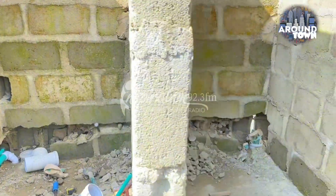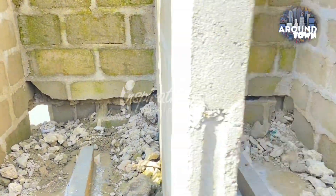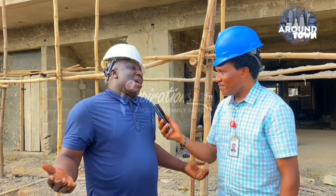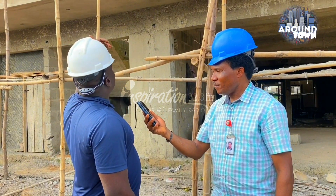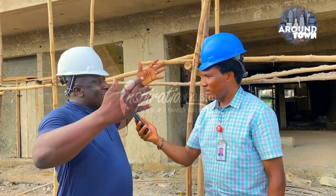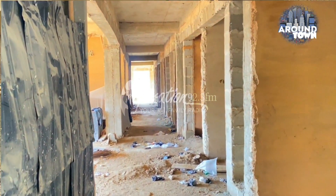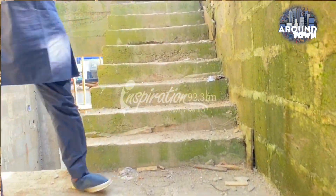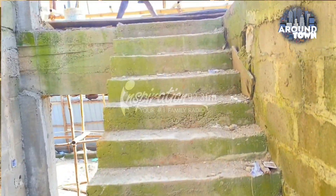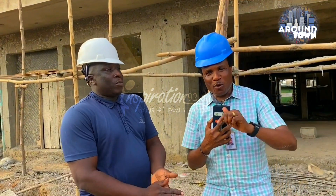AC in the toilet, in a market in Shomolu local government? Yes — people are being taken to a new level. When you travel to the UK, Canada, or the US, you enjoy these same basic things which are not that expensive. If they can afford the shop, they should also enjoy the facilities. It's bringing the world to Shomolu. Each shop comes with its own prepaid meter. Some parts of the roofing come with translucent sections so that light can reflect into the shop. And you're getting a 50-year standard building — both the building and the equipment will meet one standard.